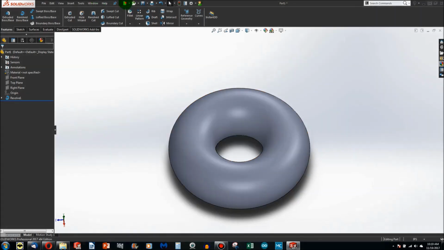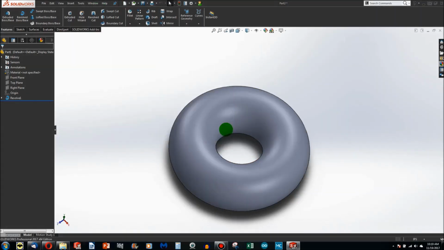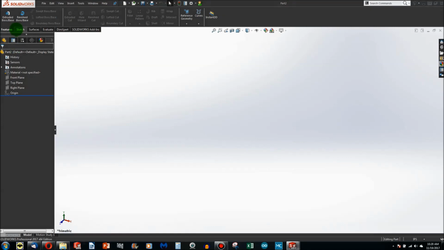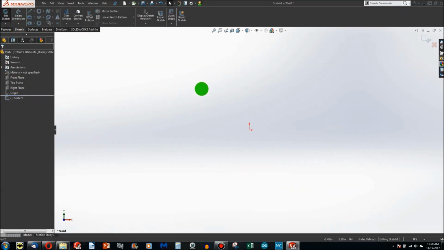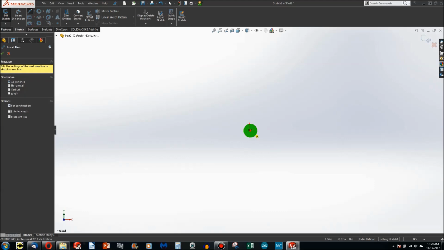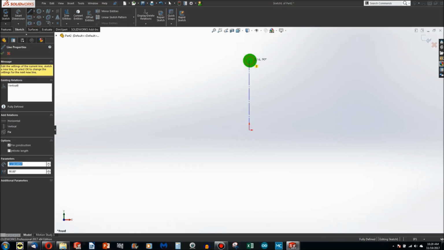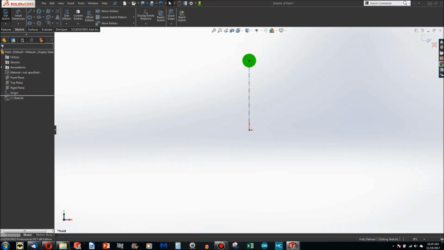To do that, I will open a part, and I start off by choosing a plane, Control 8, making sure I'm normal to it, and I'll draw a center line first thing. This is a technique known as revolving in SolidWorks, and it's very useful.